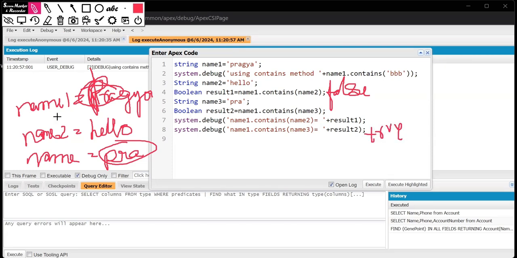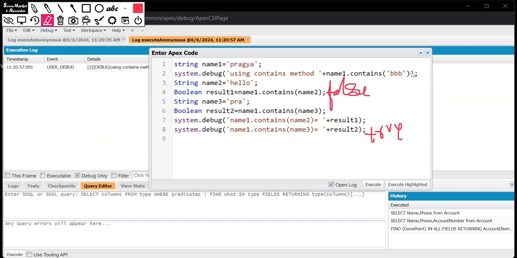So this is what the contains method checks for, whether a substring is present in that string or not. We are checking if name3 is present in name1, and if name2 is present in name1. So result1 should return false, and result2 should say true, because name3, which is pra, is present inside this string.